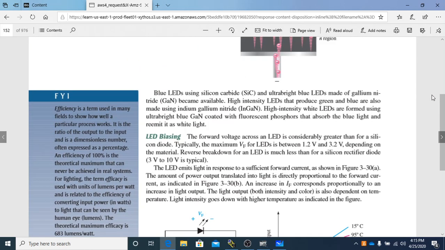And we keep going on. Blue LEDs using silicon carbide and ultra bright blue LEDs made of gallium nitride became available. High intensity LEDs that produce green and blue are also made from indium gallium nitride. High intensity white LEDs are formed using ultra bright blue GaN coated with fluorescent phosphors that absorb the blue light and re-emit it as white light.